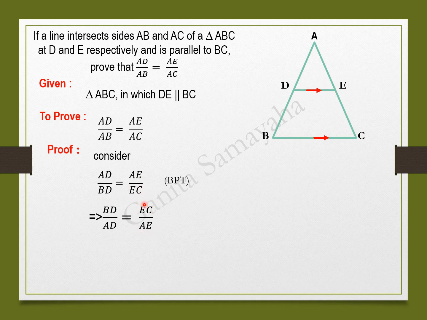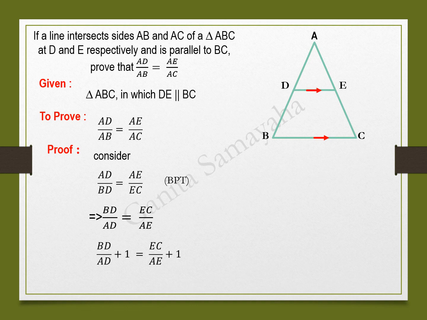Fine. Okay. Now we are interested in having AB somewhere. Okay, children. So what is the relation between BD and AD? BD plus AD is AB, isn't it? So, if I want to have AB in the numerator, I have to add AD to it. How do we add AD? Suppose I add 1 to this ratio, then it becomes BD plus AD. So, also on the right hand side, if I add 1 to this ratio, I will have EC plus AE. Is it clear, children? So, we simply add 1 on both the sides.